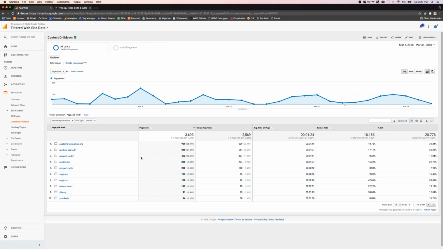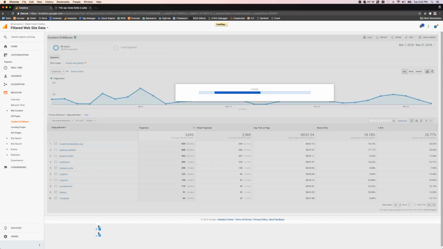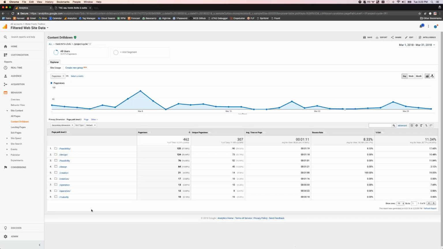If you see a case where there are two rows that are similar, so for example, row 3 and row 5, this version without the trailing slash is the home page for the project cycle. Row 3 is anything that has a slash, which means that it was a subsection within that, but not necessarily the home page. So if we click into the slash project cycle here, then we can see all of the pages that relate just specifically to that subsection of the website. So these are all of those pages within that subsection of the website.